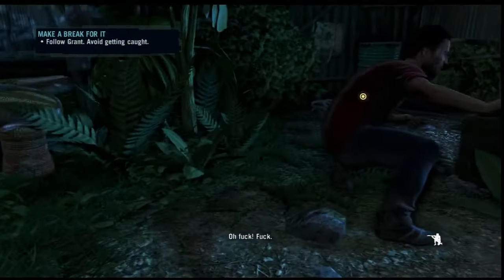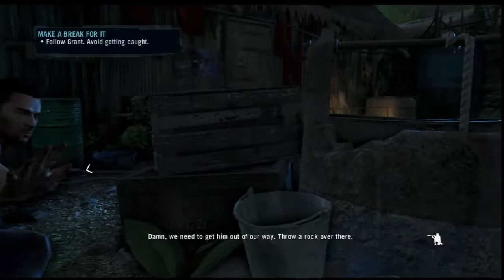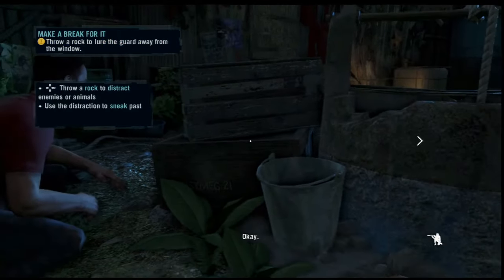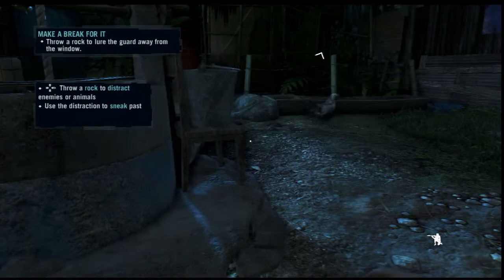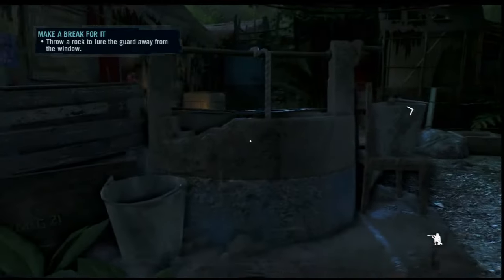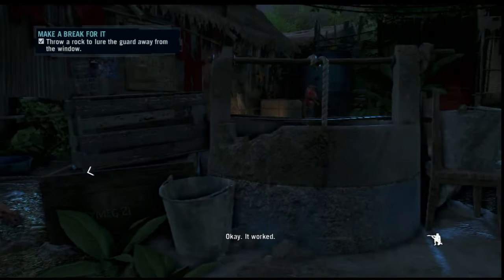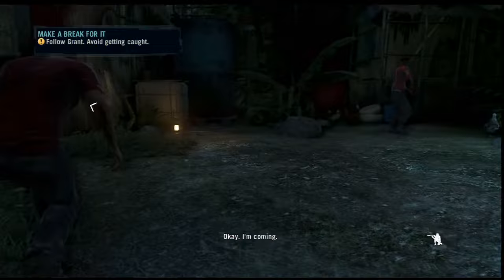Fuck. Yeah, he looked like he was an arm the way he was creeping on. What happened? Holy shit. Damn. We need to get him out of our way. Throw a rock over there. Okay. Throw a rock? How the fuck you throw a rock? Use a directional pad. You have to distract him. Hi. What the? Okay, it worked. Now let's go. Haul ass. That's it.